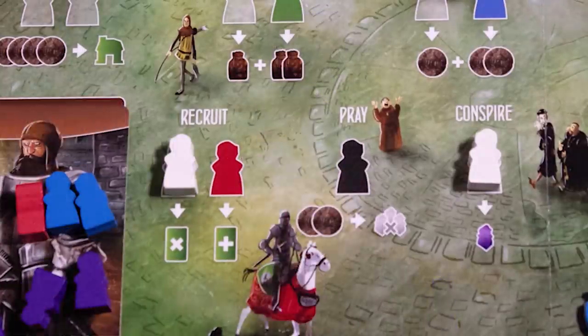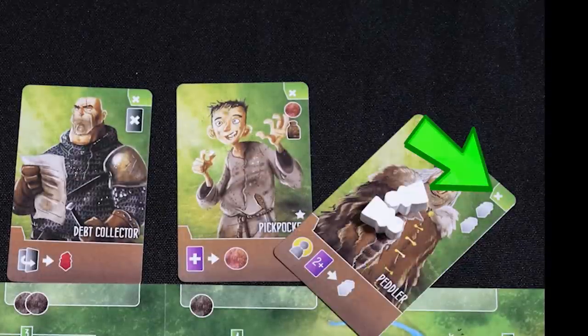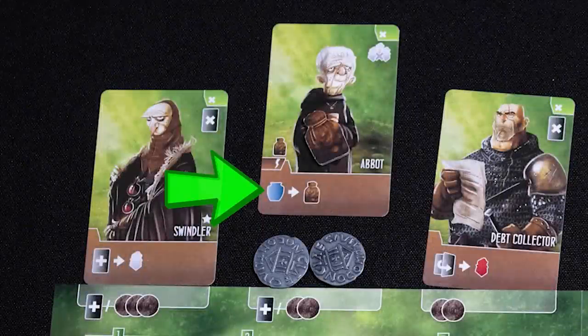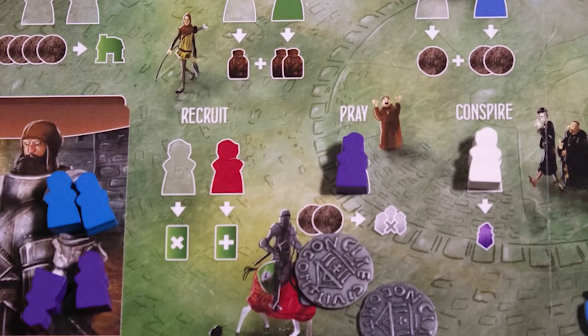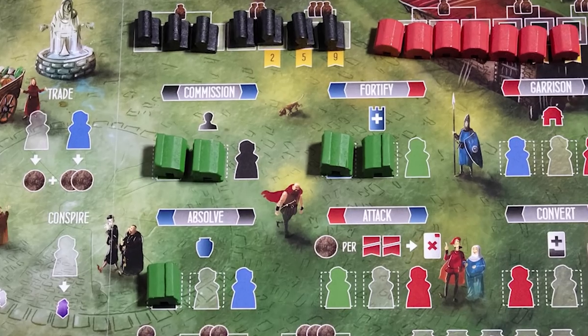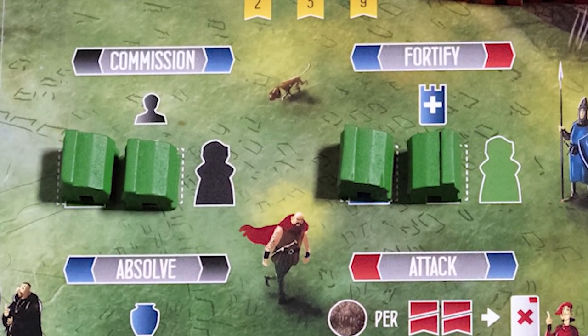Recruit allows you to either discard a townsfolk or recruit them. Discarding gives you this bonus immediately, while recruiting has an ongoing benefit. Prey allows you to remove workers from a spot, allowing a second use. The right side of the board has more complex actions. These require the attribute on the left and boost the attribute on the right.